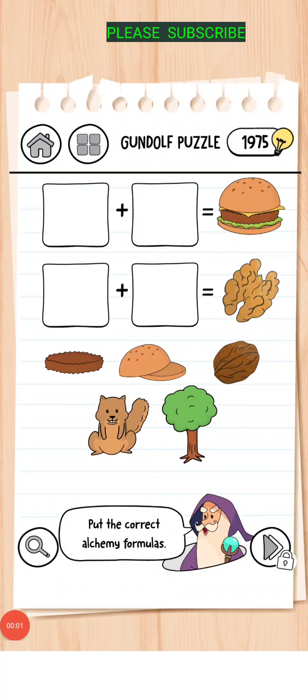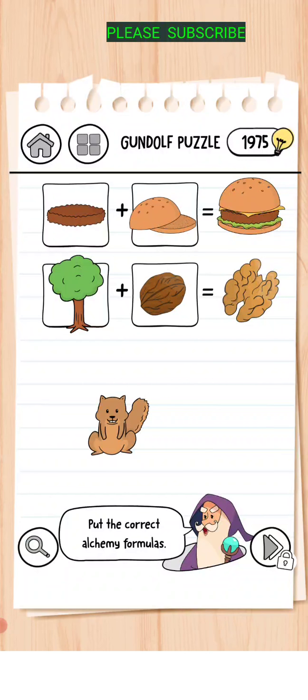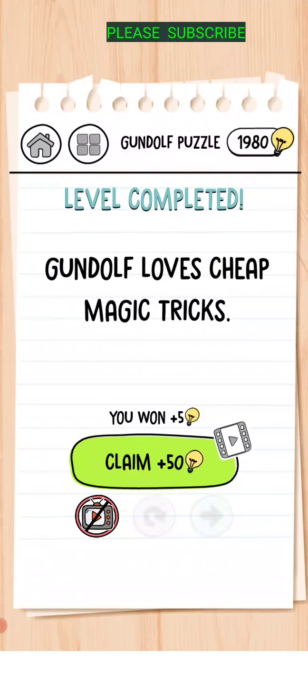Put the correct alchemy formulas. For walnuts, we have a burger, and walnuts is there. A squirrel? Okay, because I guess it got it out of there.